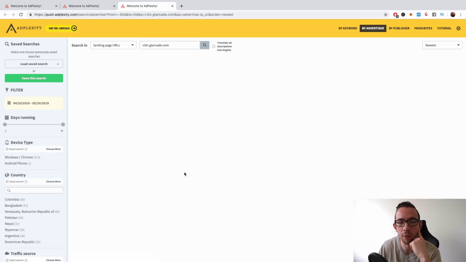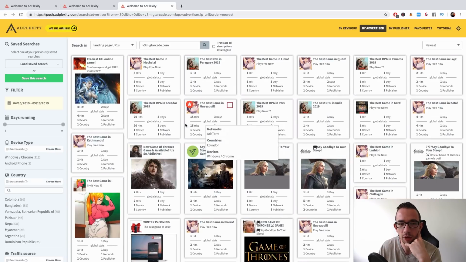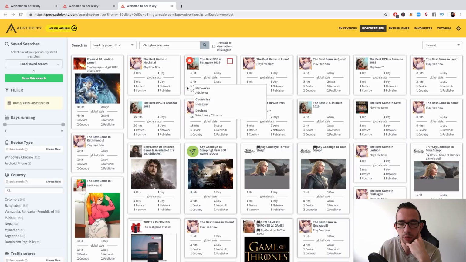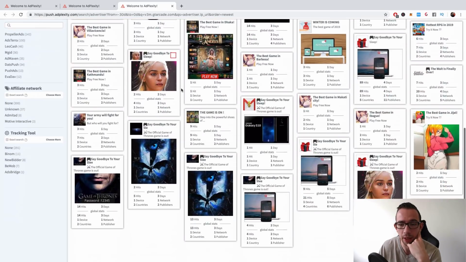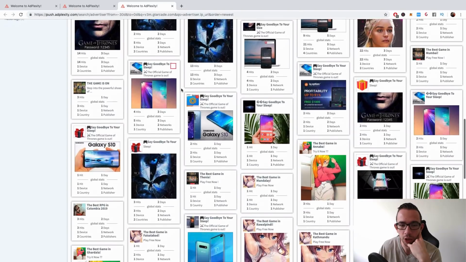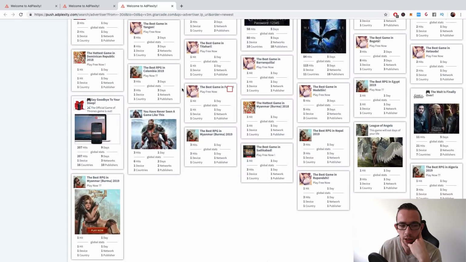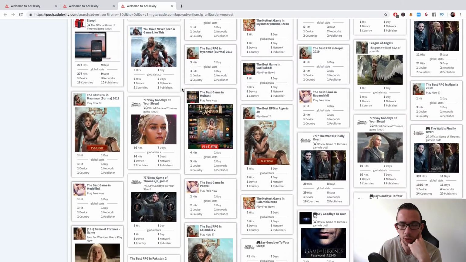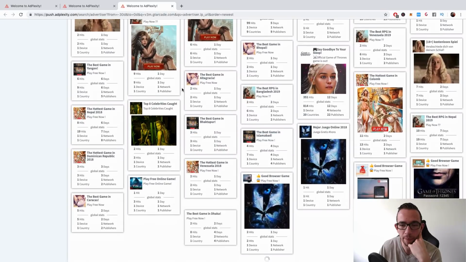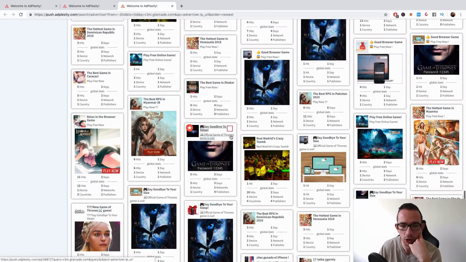As you guys know, I'm not really that big on spy tools. I've never been, because we run a lot of the offers that we do. We have a very creative team behind it, but that's why I think it's funny to see what other people are doing, because they're using tons of variations. It's all app installs, right?